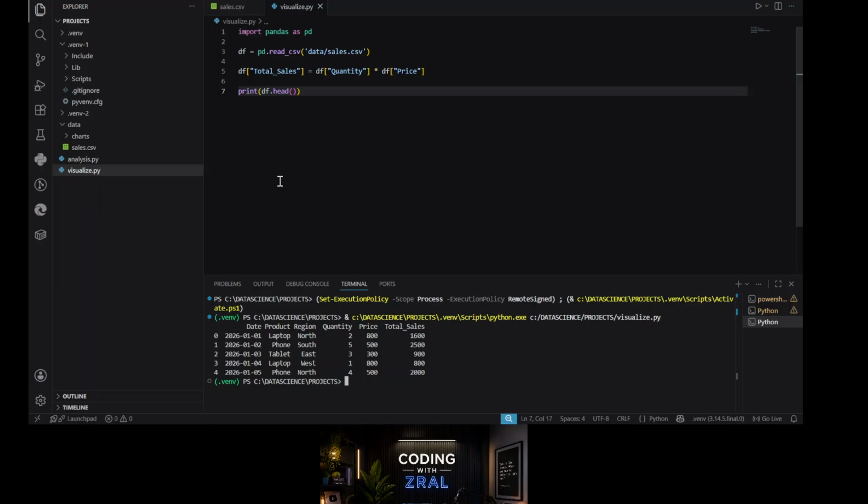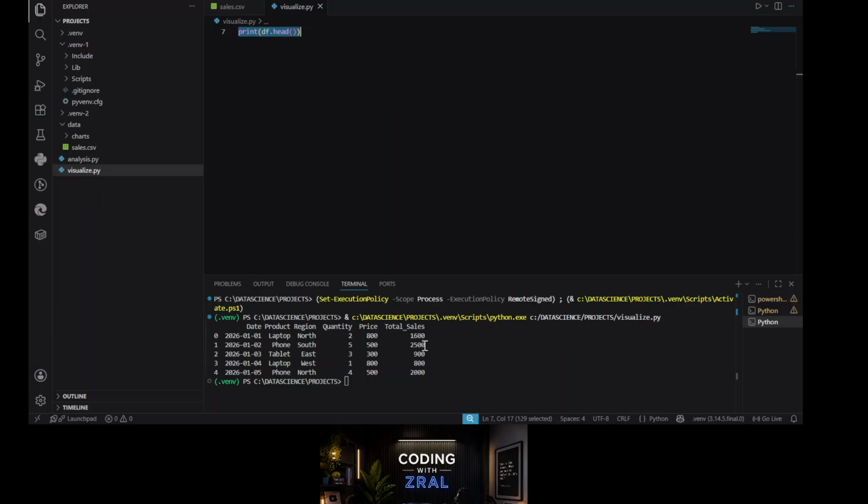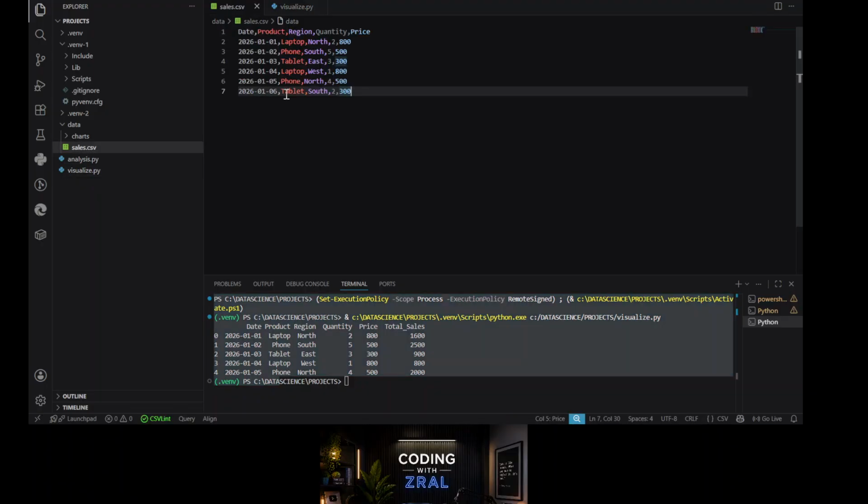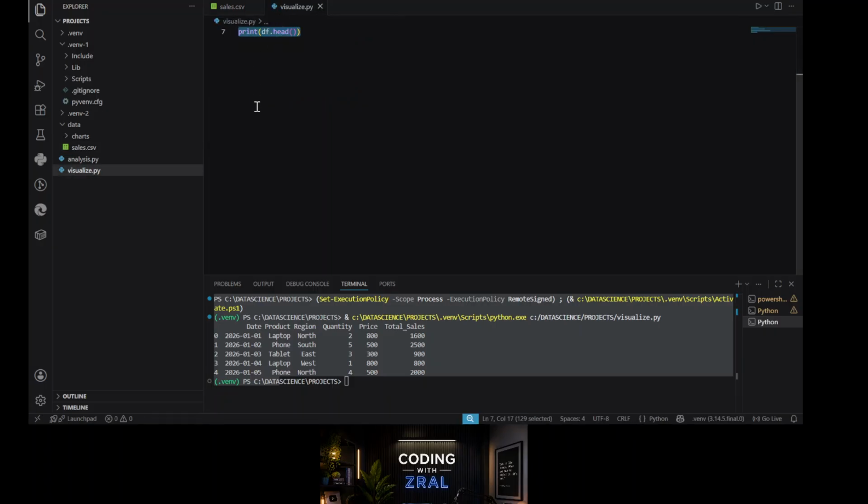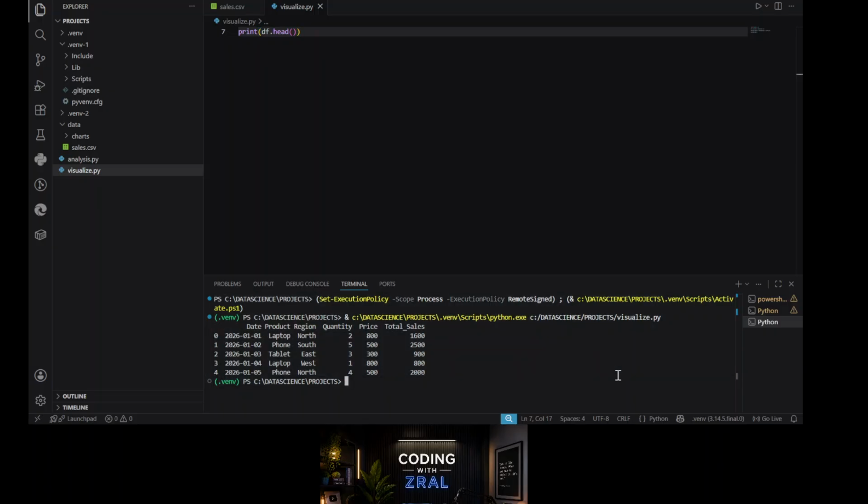So this is how we load our dataset based on the total sales, the price, and the quantity. Notice it has reduced it to 4. Since we have a tablet, it makes it 2, and the quantity also. This is the expected output of loading our dataset.